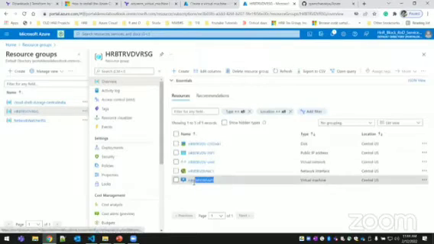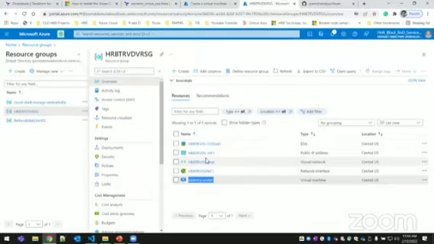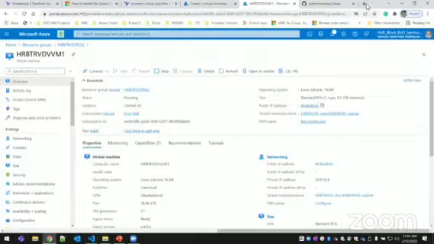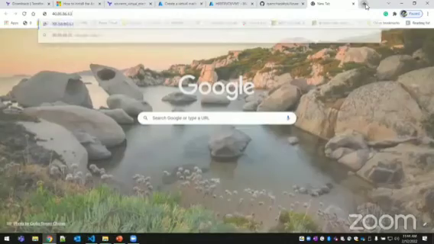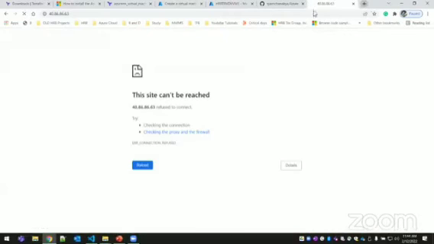The first VM is created with its dependency resources, and a virtual network and public IP are also attached. When I am browsing the public IP, it's getting deployed. Let it get deployed first.